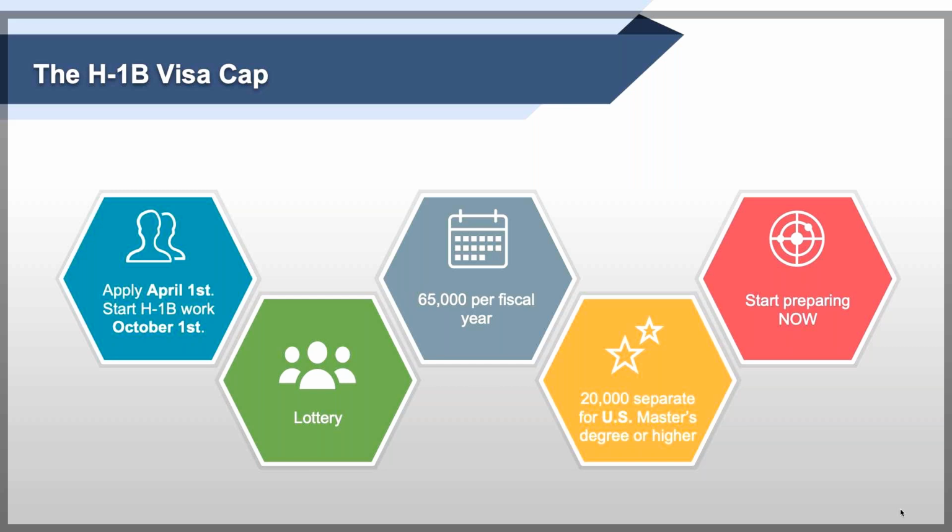Again, these are proposed regulations right now. We don't know if they're going to be in play in the next, let's call it 4 months, for the 2019 H-1B Visa Lottery. But it's likely that could be the case in future H-1B visa cap lotteries.